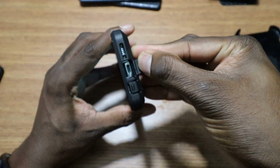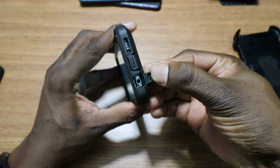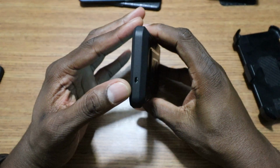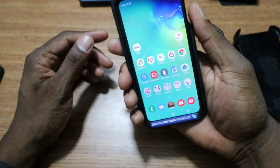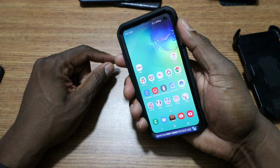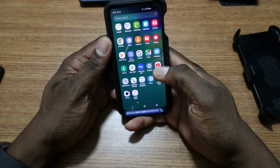But your charging port, charging sink is covered, kind of a snug fit. And then obviously this phone has a headphone jack, so it's covered. And you should be fully covered with this. And make sure that microphone is open on the top up there. Other than that, folks, this is really nice to have. It really forms to the finger. See that? That's really sweet. And as you can see, it really works.